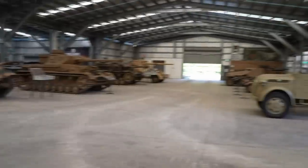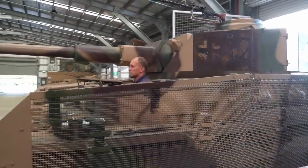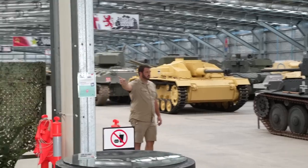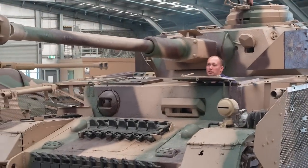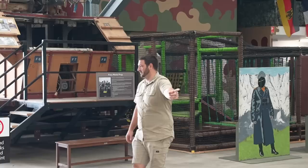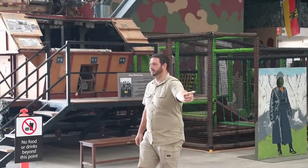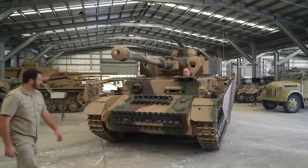I caught Ryan and Rob putting away one of the Panzer IVs they've just finished servicing. If you're wondering what that high-pitched whirring noise is, it's four aftermarket fans we installed to stop the engine from overheating. Daryl and Jesse restored this vehicle a few years ago, so it missed out on the Workshop Wednesday treatment. But don't worry, we're very keen to expand the Panzer family.